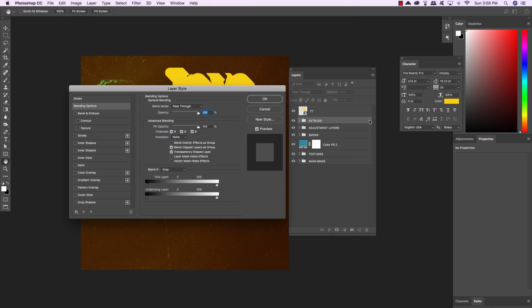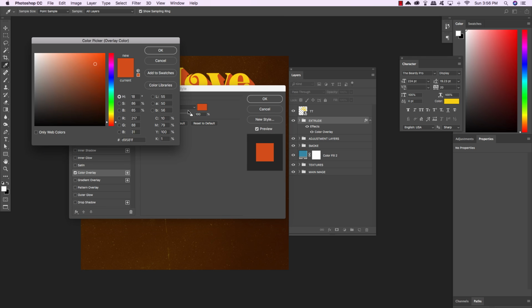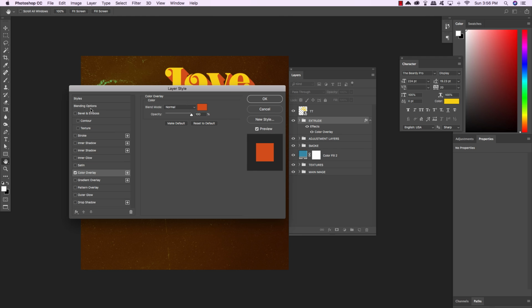Now we can double click on this Extrude folder and apply a layer style to every copy inside. So I'm going to check off Color Overlay here and fill it with this nice orange color. I'm using D9581F. Click OK.